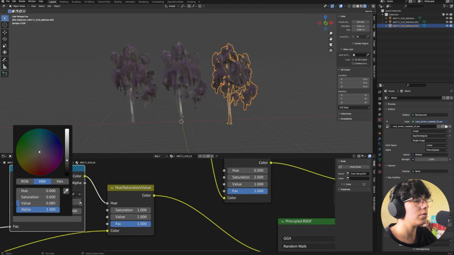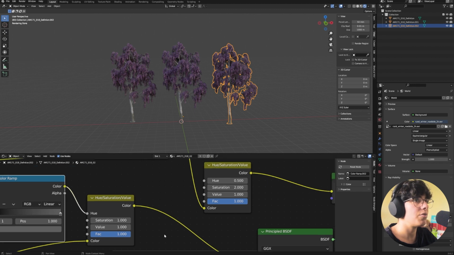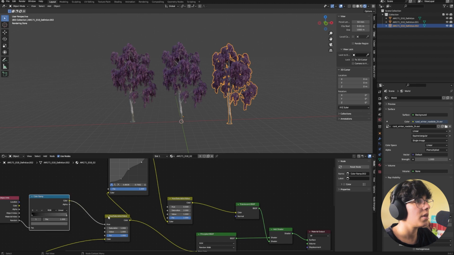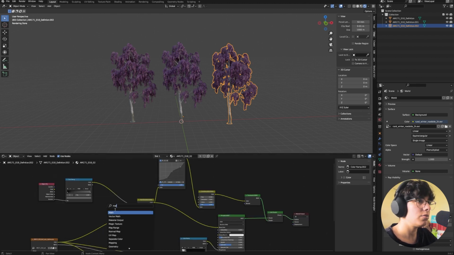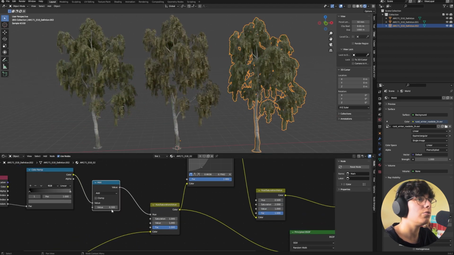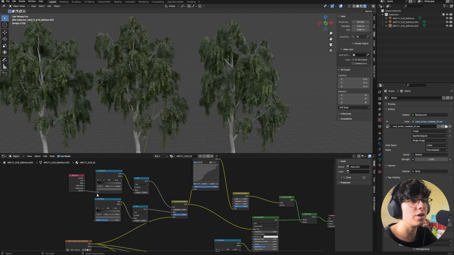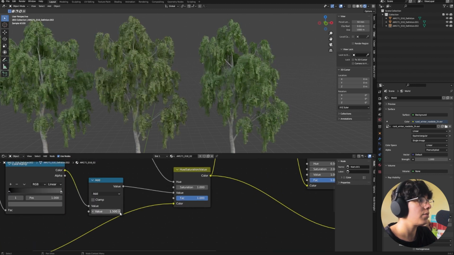Make the white parts of the color ramp darker, so the variation of the hue is not as strong, as you can see. And then add a math node. This will make it easier to control the color and to later be able to use the value to control the strength on our material properties, creating a node group.